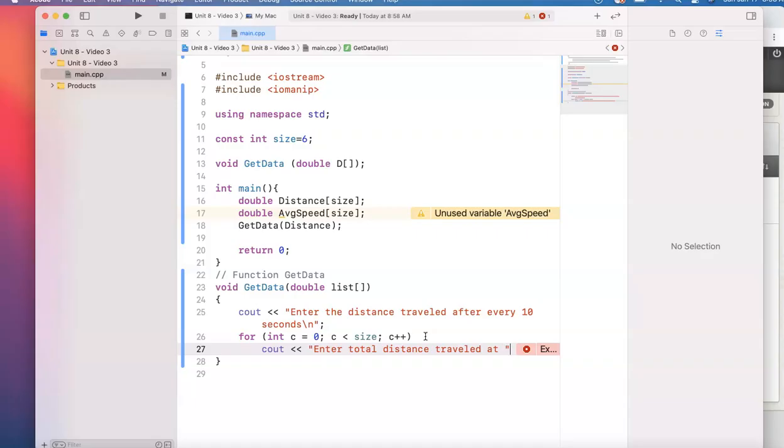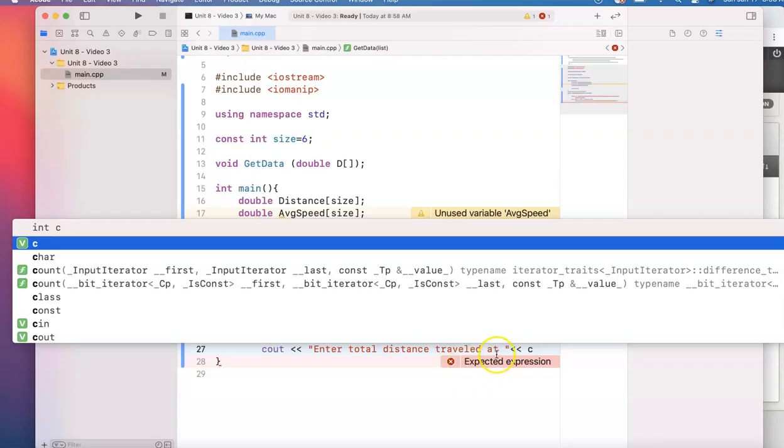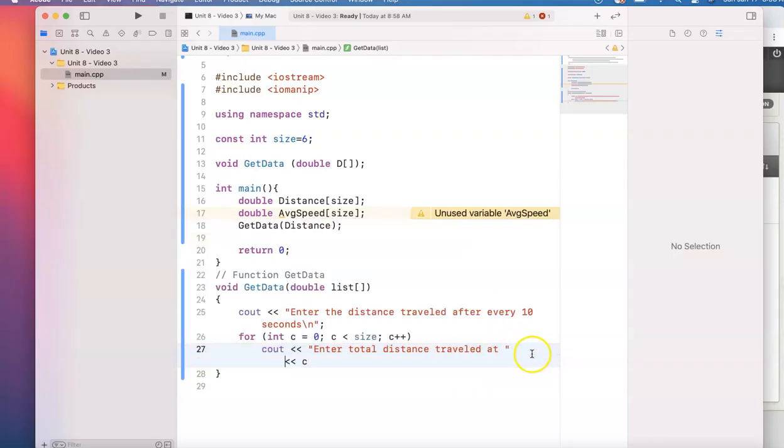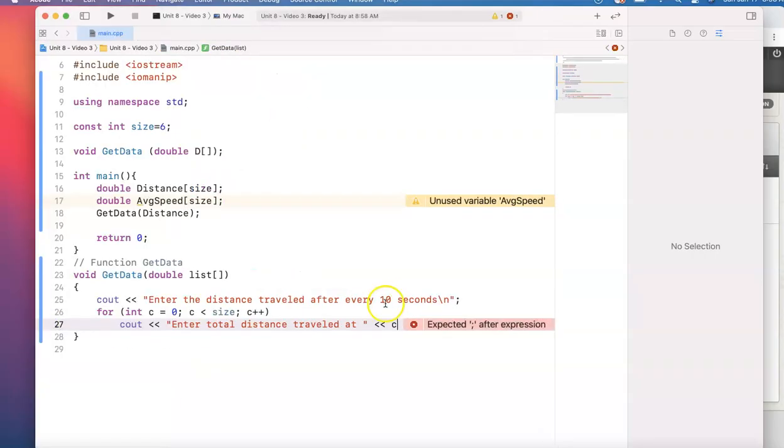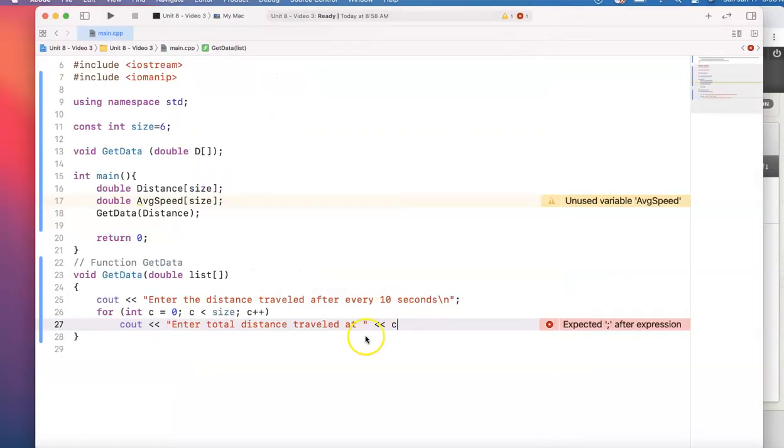So instead of doing that, I'm going to use the index here, which is C. But if I use C, it's going to say 0 second, 1 second, 2 second. I want it every 10 seconds. So it's C times 10. So here's C times 10.